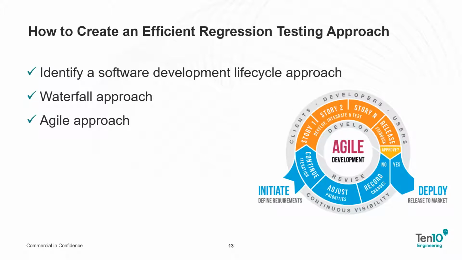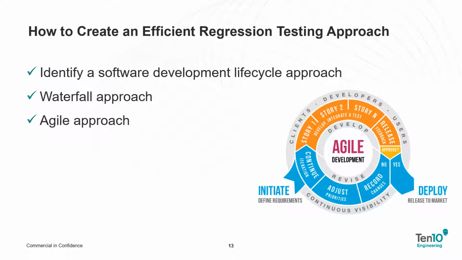An agile approach. If your team is taking an iterative agile approach, a good agile team is looking to get something released and in front of a user as soon as possible to get feedback and to adapt it. This means smaller, more regular releases or changes to run regression testing against. For example, if you follow continuous integration, then regression testing will be carried out each time a developer pushes some new code and a new build is created.